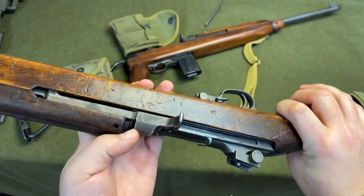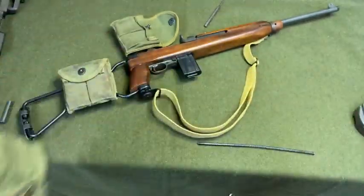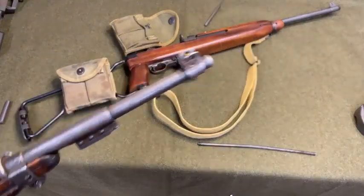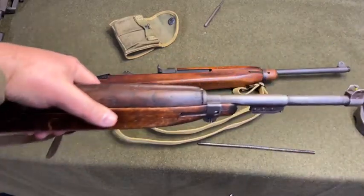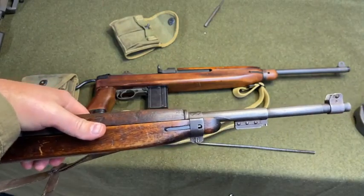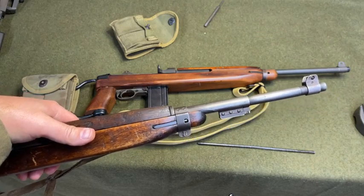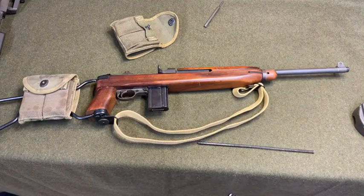This one still has the early op rod and the flat bolt, but this does have what we talked about before. It has the bayonet lug on the front. See the difference between that one and that one. This was what allowed you to fit the bayonet to the end of it, and the bayonet was essentially a copy of the trench knife, the M3 trench knife.